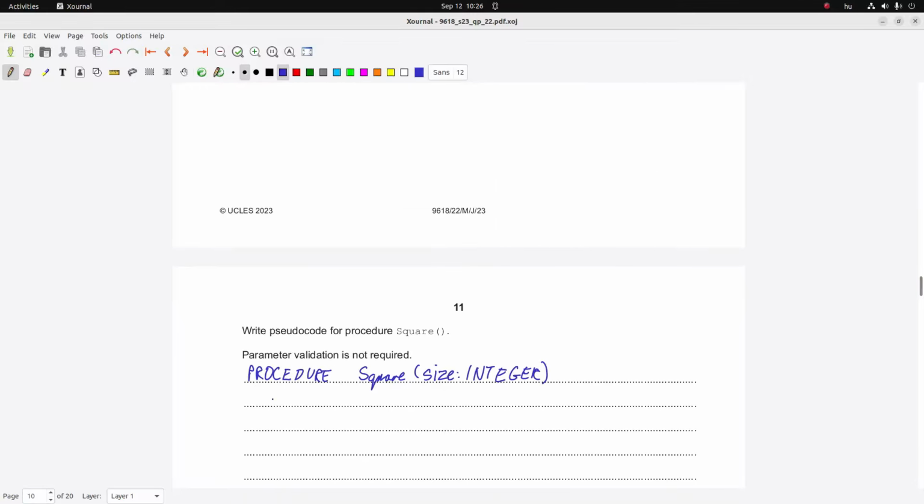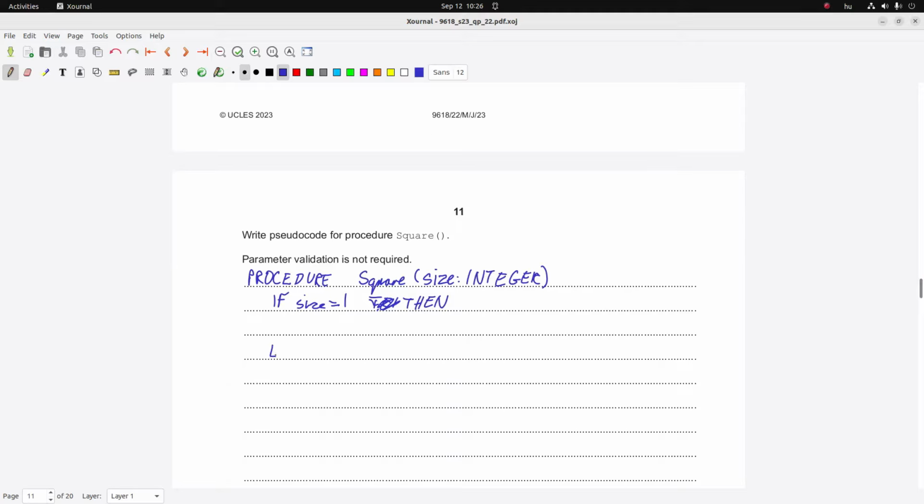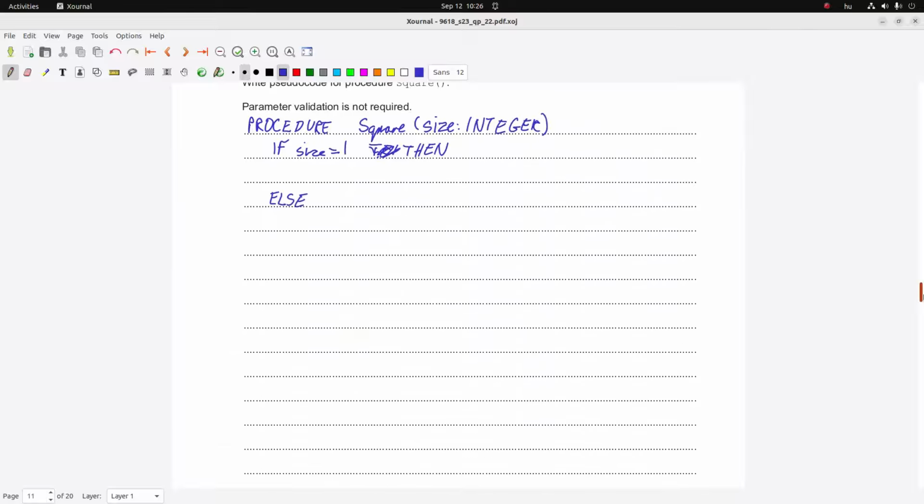So we just do if size equals 1, then, and then else. And I'm also gonna put my end if over here.